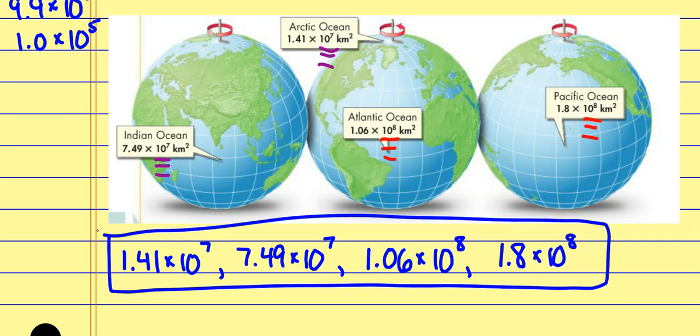And actually, it's easier to compare these than if we were looking at the standard form of the numbers, okay? With the standard form, we'd have to look a little bit closer and count up how many digits we had. With scientific notation, it's really easy to see, oh, the 8 is bigger than the 7, so the things with the 10 to the 8th are bigger than the 10 to the 7th, okay?